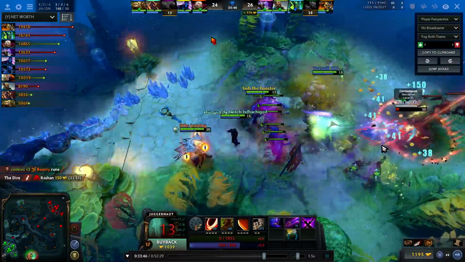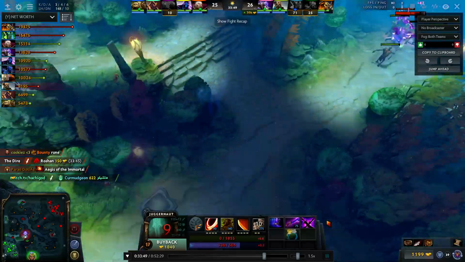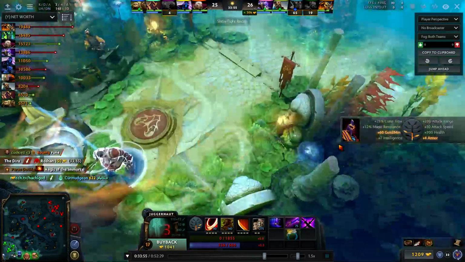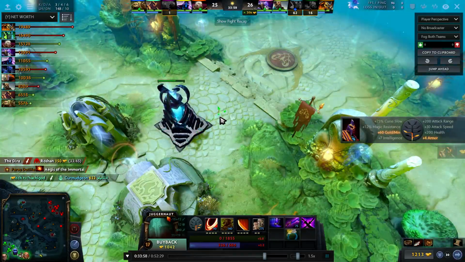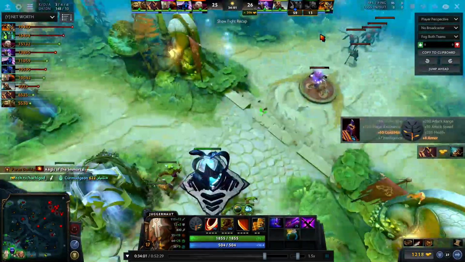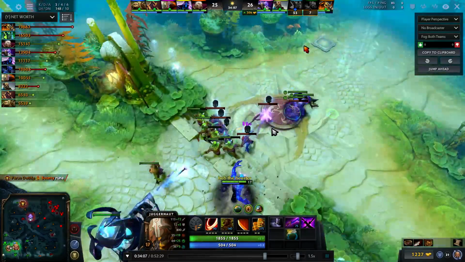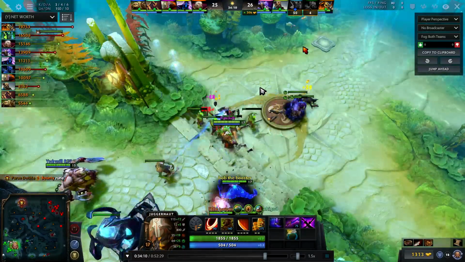He's dead. Building a Basher next. He went for a Sange and Yasha and needs that extra strength, you know, to survive against this Clinkz. I mean, forget Manta Style. What does that do? Use illusions to split push waves? What is that?